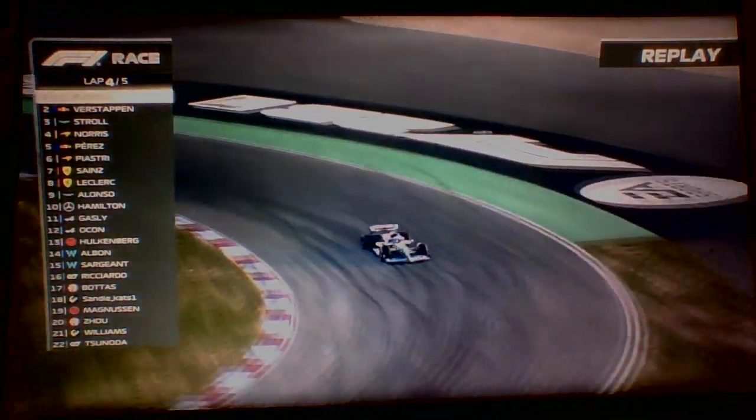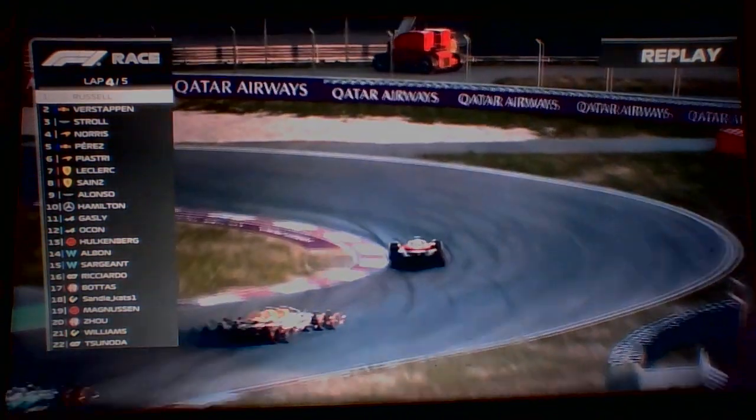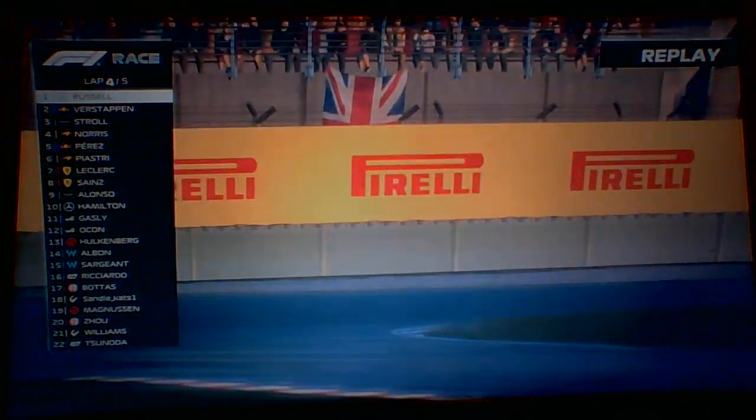And we're back. We just heard some radio conferences, and we have 2 drivers that are out of the race. We'll show that in the highlights of the Chinese Grand Prix eventually. We're on the 4th lap. We have 1 lap to go, and this race will be over for the second playoffs.